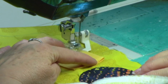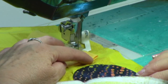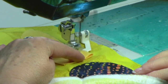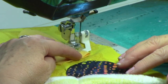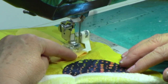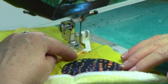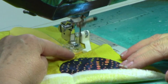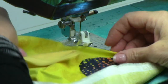And this is a really short stitch length. It's brutal to the fabric. So I wouldn't do this generally without a stabilizer that's permanent. So this, if we were to be American on this stitch width, is about 20 thousandths of an inch. So teeny tiny.